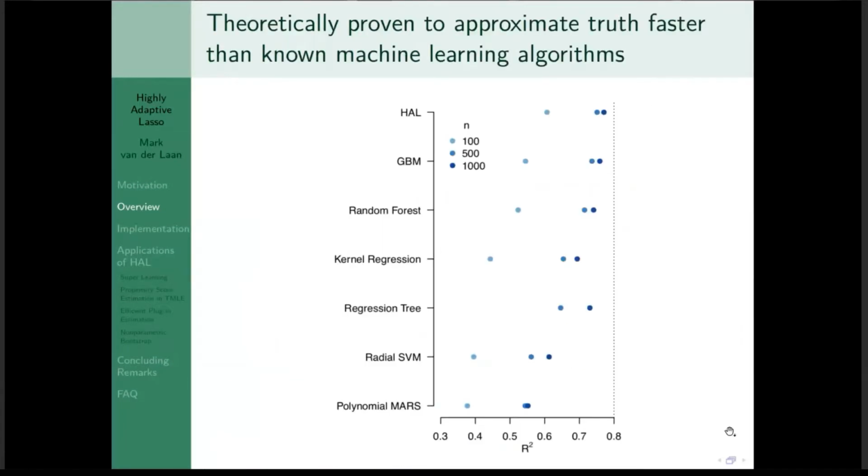So it's not just a very theoretically powerful algorithm. It's also just very good in practice. And here are some simulations David Benkeser did at the time, where he compared the highly adaptive lasso, for up to dimension 1, 2, 3, 4, or 5, I believe, with gradient boosting, random forest, kernel regression, and support vector machines, for a choice of data generating distribution. And you see, it ends up at the top, doing better for each sample size than these other algorithms. And of course, that depends a little bit on what the underlying smoothness of the function is, but it's always right there, performing very well.